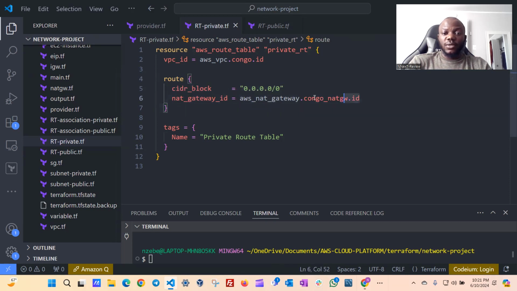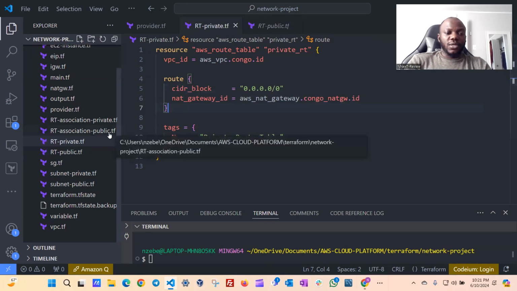The target now is the NAT gateway. Okay. So we have this now defined as public and private. Now we're going to use this private route table and the public route table to define the private subnet and the public subnet.